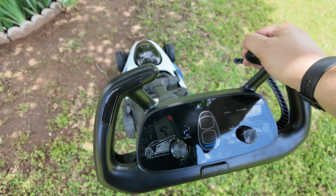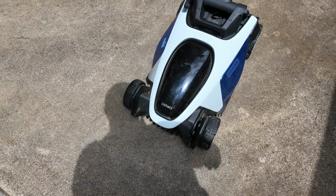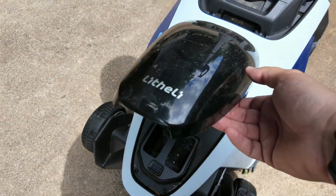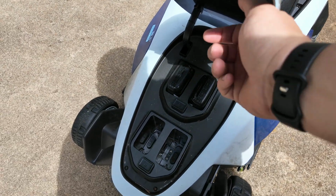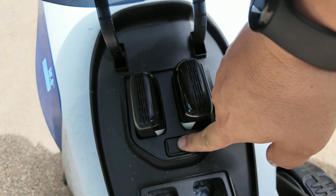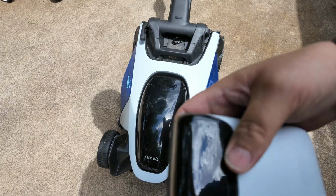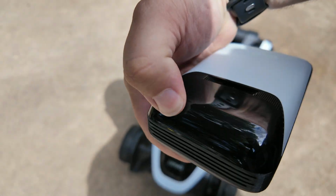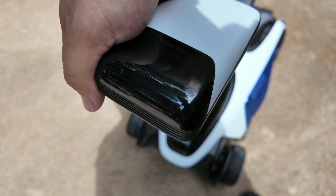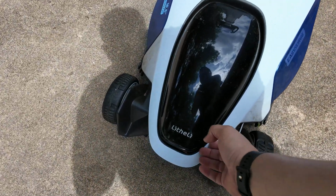So now we're going to take this back to the house and we're going to throw these hot batteries in the charger. Here's how you take the batteries out. Lift that hood up. Again, I wish this would stay up on its own, but you kind of have to hold it up. And then you push this eject button here and the batteries pop up. Looking at this battery, you can hit this button and see that it shows that it's dead. So we'll go put these hot batteries on the charger.